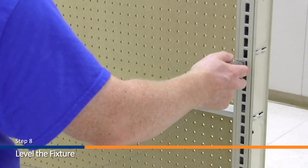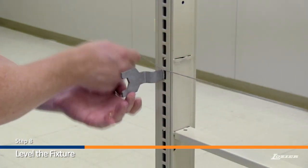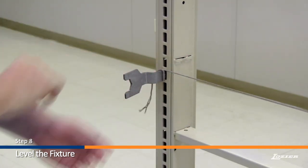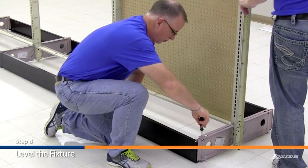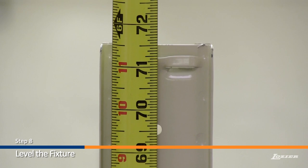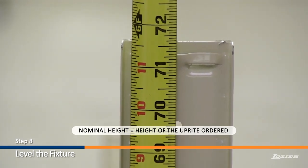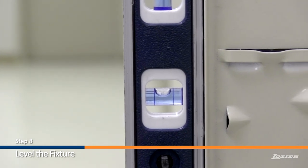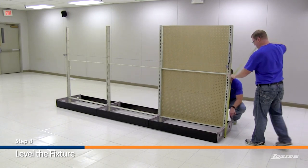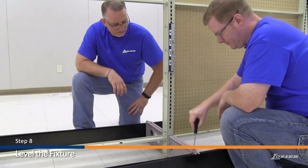Step 8. Leveling the fixture. Insert a leveling leg wrench into the two end upright slots, making sure that you use the same slot on both uprights. Run a string between the two leveling leg wrenches, pull tight, and tie. Next, measure the end upright from the floor to the top. Using a long standard screwdriver, adjust the base bracket leveling leg so that the top of the upright is 3 eighths of an inch under the upright's nominal height. The nominal height of the upright is the height of the upright that was ordered. Adjust the opposite base bracket leveling leg until the proper height is reached. Use a carpenter's level to ensure that the upright is plumb. Repeat this procedure to the upright on the other end of the fixture run. Next, adjust the remaining base bracket's leveling legs until all the uprights are plumb and at the proper height, using the string as a reference.